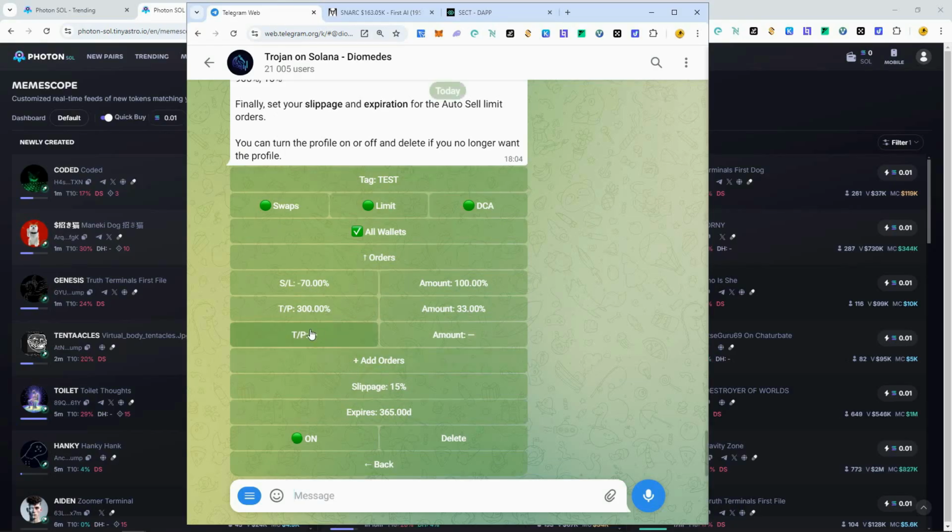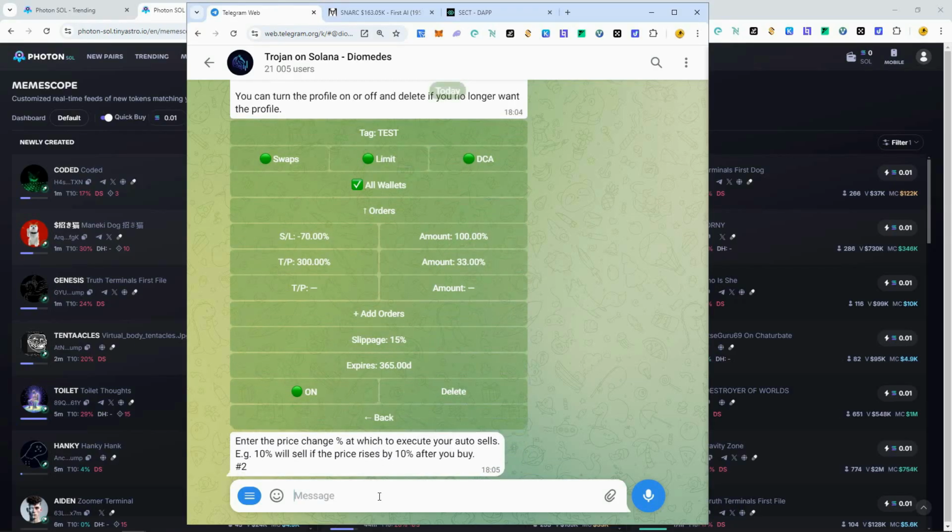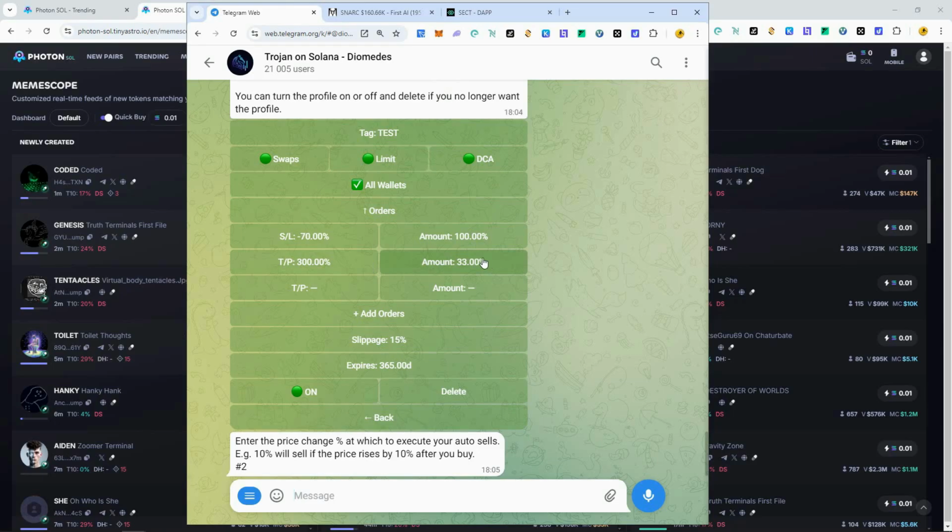Now, the next levels can be up to you. However you want to do this, okay? The most important thing is on the right side, the total amount that it's going to equal is 100%. So whether it's for the negative or for the positive side, it's going to equal 100%. So now we are left holding 67% of what we started with. So keep that in mind as we go up these different levels.